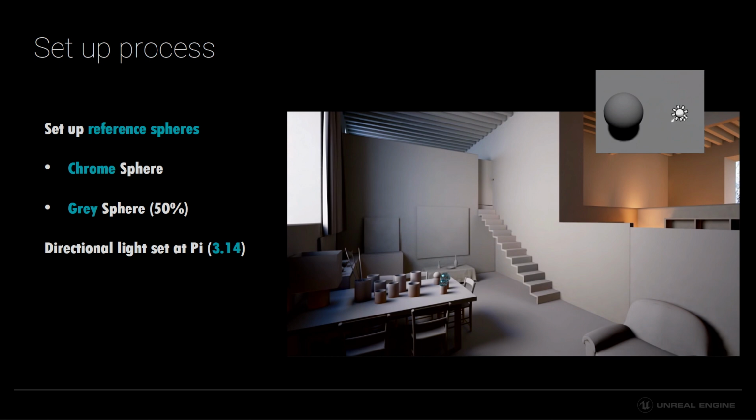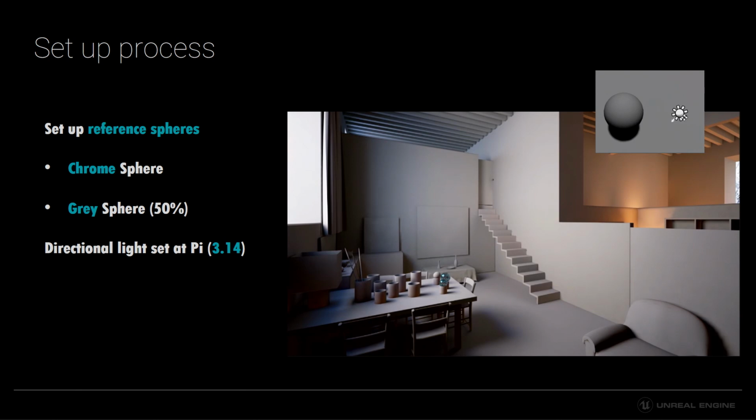Then the last thing you can do is add a chrome sphere or a gray sphere. You can either create this from scratch, using a gray sphere, just set up a simple gray material with a 0.18 luminance value, or you can just use the color calibrator asset that I showed you earlier. That's actually all set up for this. And then depending on whether I'm indoors or out, you can use a directional light set at pi. Pi is kind of a nice known number because it's 3.14. It gives you a good baseline. If you start working with that as you go, you can take advantage of that.